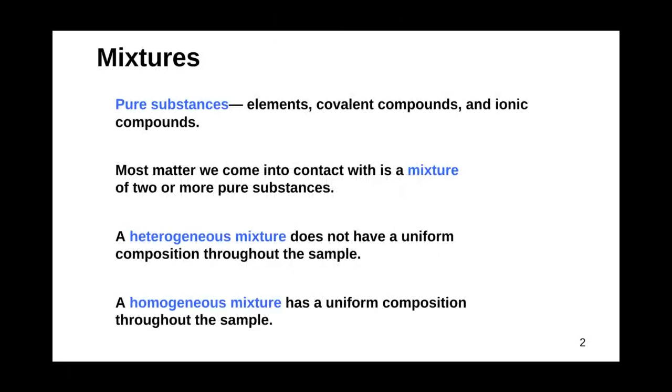So we've discussed this idea of a mixture before, and we've given some terminology thus far. We talked about a pure substance. So it's elements, covalent compounds, and ionic compounds, right? A pure substance is just one thing, like I have a brick of copper, or I have a pure cube of salt. Right? So pure substances, nothing else.